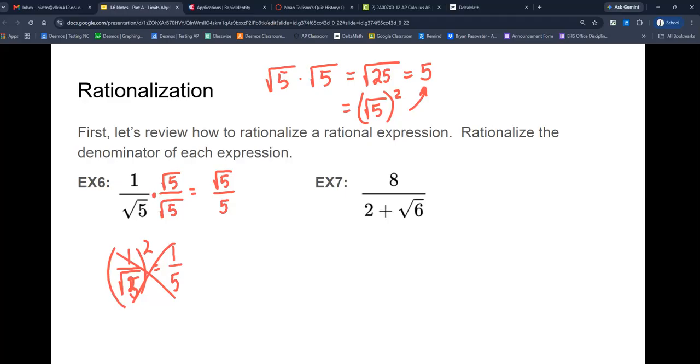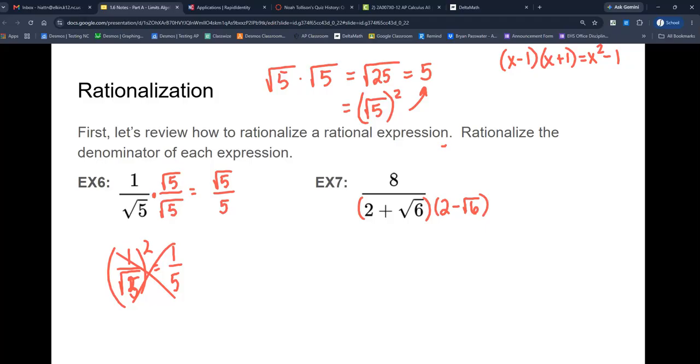Okay, so what we've got to do is something called multiply by the conjugate. It's basically like a difference of squares. Like if I give you x minus 1 times x plus 1, what does that equal? That'd be x squared minus 1, right? The middle terms cancel out whenever you have that plus and that minus. That's what we want to happen here. We're going to have 2 minus the square root of 6. I'll show you, we'll see in a minute why this works.